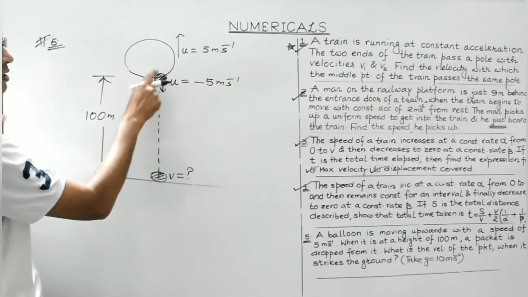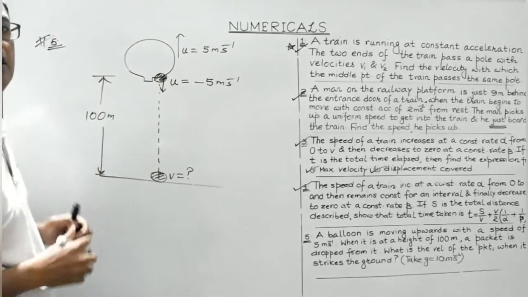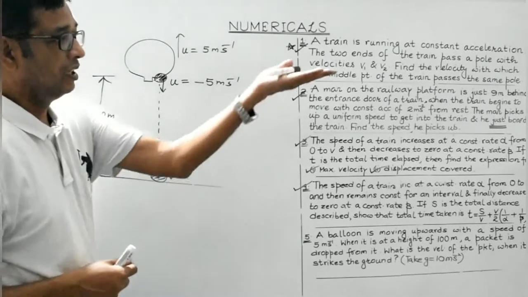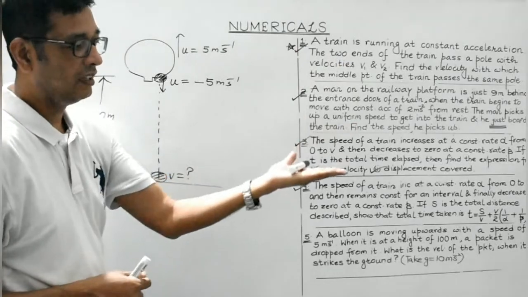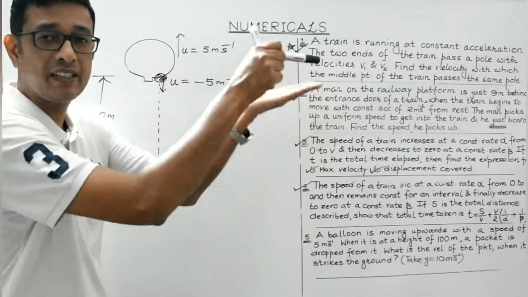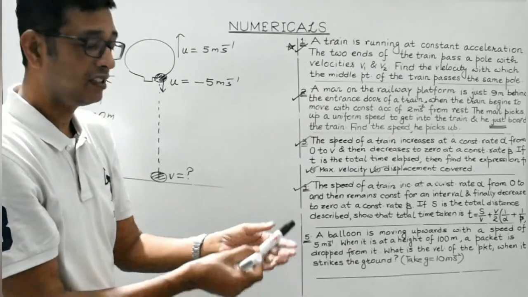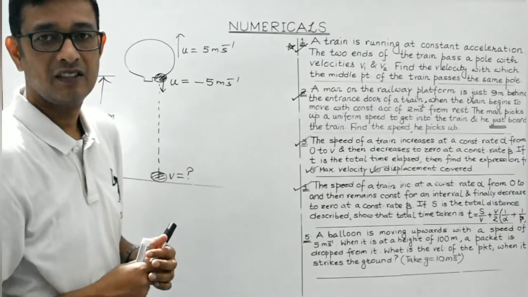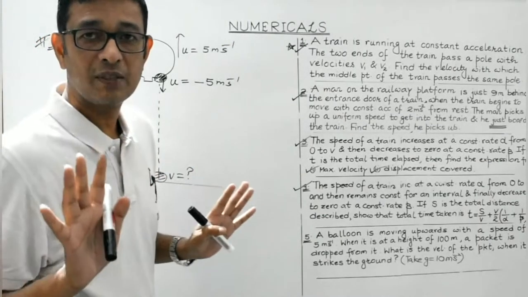Its direction of motion is opposite to the direction of motion of the balloon. Clear, students? If I raise my hand downward and then I allow this pen to fall downwards, then both have the same direction of motion. So in that case, its initial velocity will be the same as that of this, with positive sign. I hope you have understood the concept.